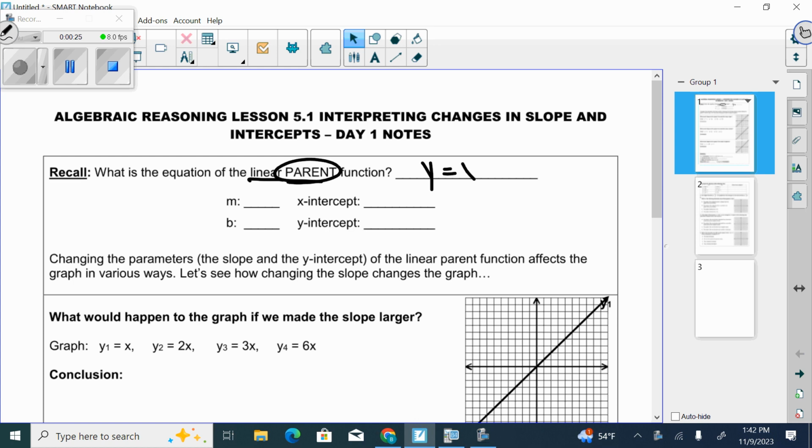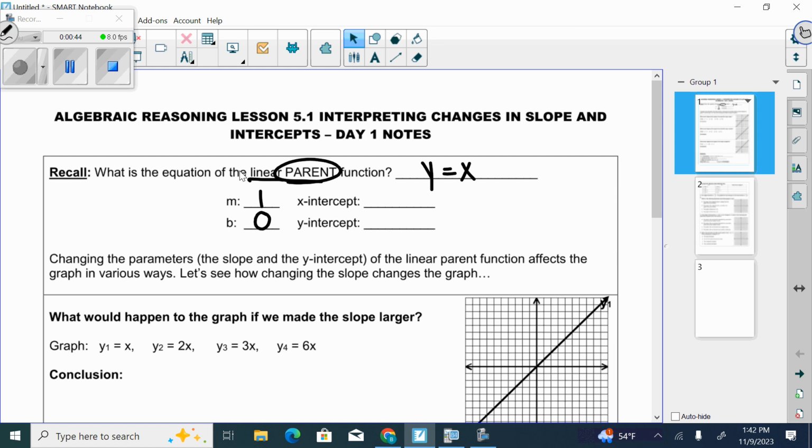So it's the equation y is equal to x, or 1x, plus 0. So we don't have to put the 1, we don't have to put the plus 0. So our slope, that secret number in front of x, is 1. And there is no plus b out there on the end, so our b must be 0.